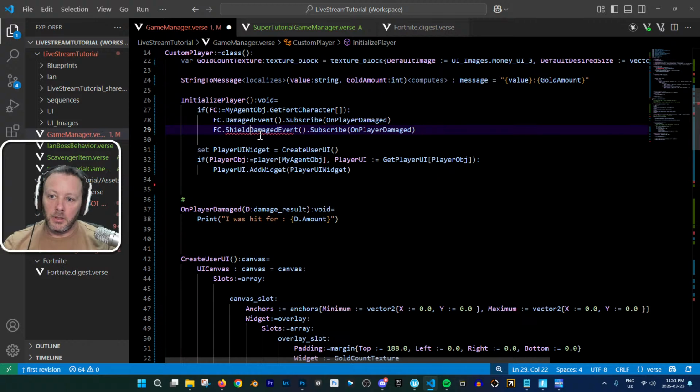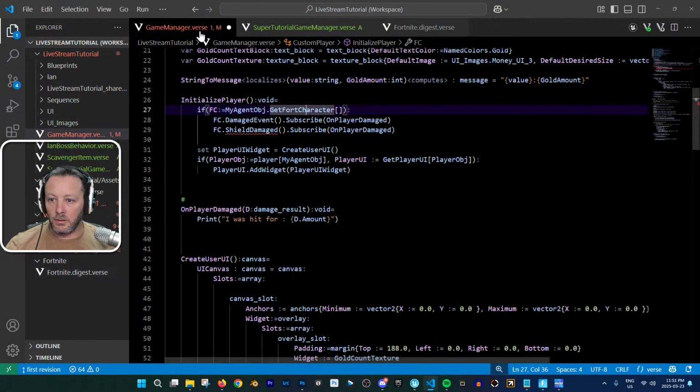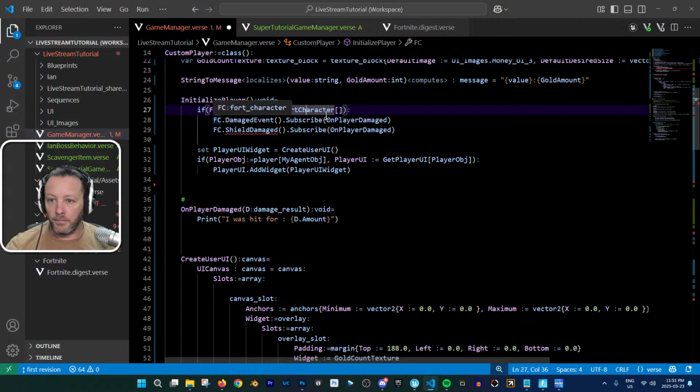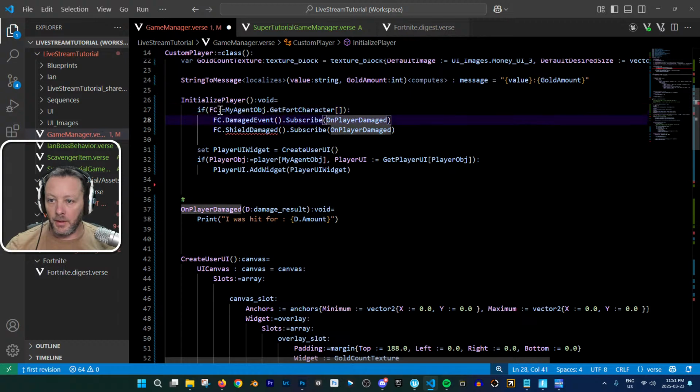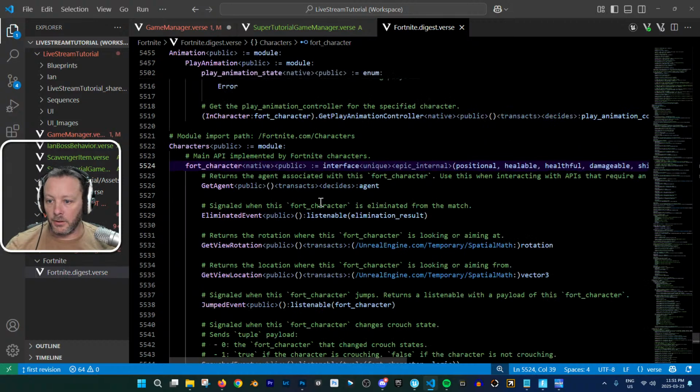Damaged event. What is it? Shield damaged? What was it? Help me out. That wasn't it. Fort character.